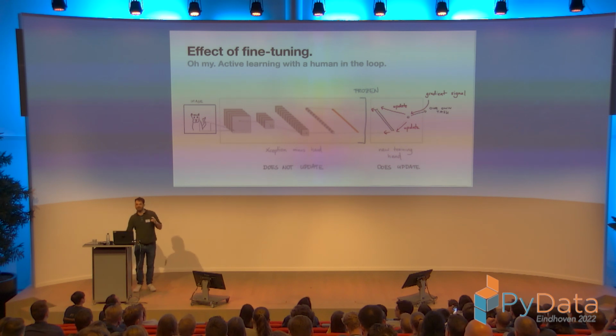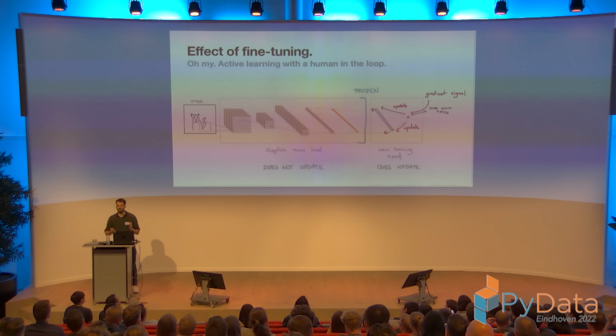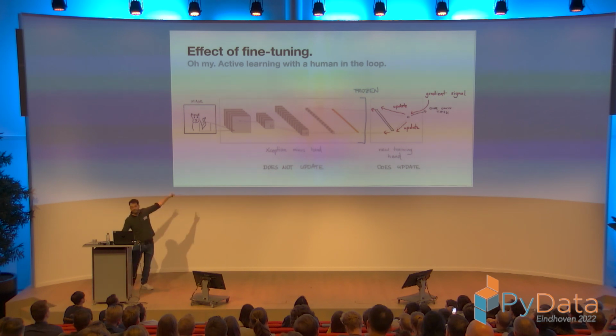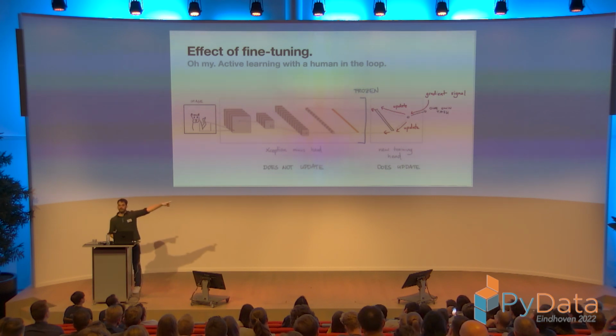But what is going to be interesting to my use case? Well, that really depends on my label. So what I kind of want to do is blend that embedding with the label that I'm interested in. And the way you can do that is you just freeze the Xception network, add this one little task head, which is 4 lines of code in Keras, and then only update the weights of that final task head.